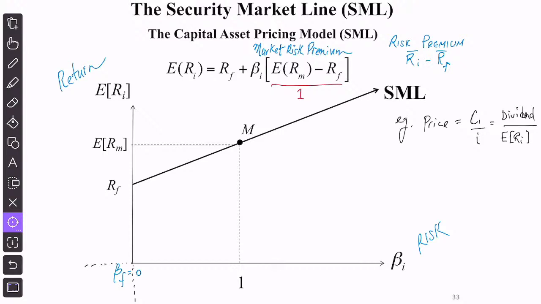So what comes out of this is a line. And I asked you last class, what is the slope of the line? Now the slope cannot be the beta, right? Beta is the x-axis. So the slope actually turns out to be this. And this is the market risk premium, whereas we talked about risk premium of assets or asset classes. Remember calculating this back in the earlier set of notes. Now we're talking about the market risk premium, not just the risk premium of each asset. I'm talking about the market portfolio and how much more investors need to be compensated to invest in a risky asset over a risk-free one. So this is called the market risk premium.